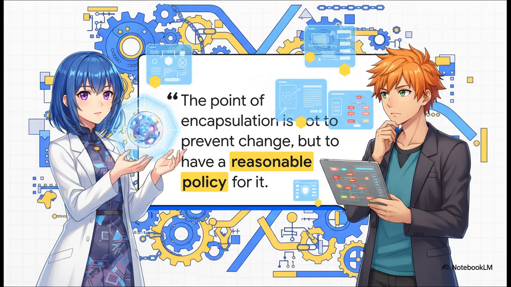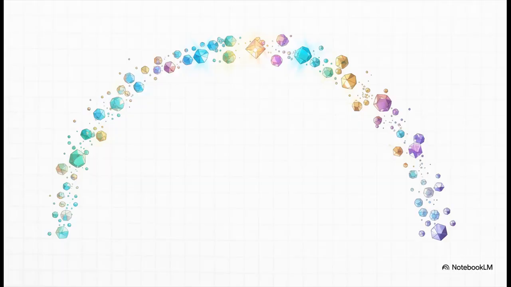This quote just hits the nail on the head. Encapsulation isn't about stopping change from happening. It's about defining a clear, reasonable, and well-thought-out policy for how and when that change is allowed to happen. And this idea of a well-defined policy applies to an object's entire existence. See, objects have a full life cycle.